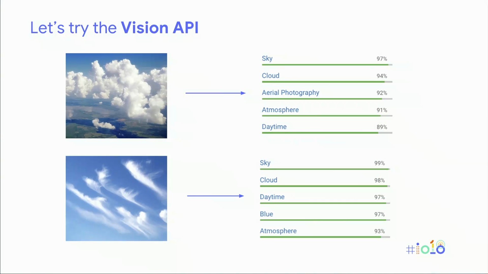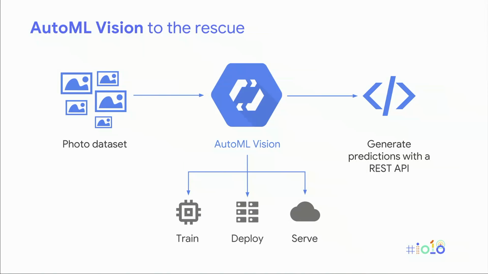So as humans, if we look at these 2 images, it's pretty obvious to us that these are completely different types of clouds. The Vision API, we wouldn't expect it to know specifically what type of cloud these images are. It was trained across a wide variety of images to recognize all sorts of different product categories, but nothing as specific as these cloud types. So you can see, even for these images of obviously different clouds, we get back pretty similar labels: sky, cloud, blue, etc. So this is where AutoML Vision comes in really handy.